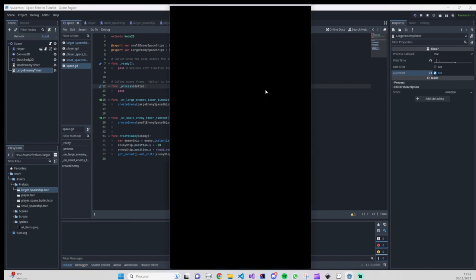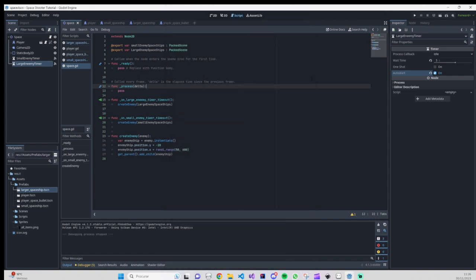So let's see. You have to wait a few seconds. We have this. Nothing happens, at least for now, of course. And as you can see, they are randomly appearing on the screen, sometimes at the same place, but that's part of the randomness that we can control. At least for now, the smaller ones are appearing, and after the 5 seconds the larger ones should appear, but I think it appeared and disappeared at the same time. So let me just see. I will add the same time for the bigger ones.